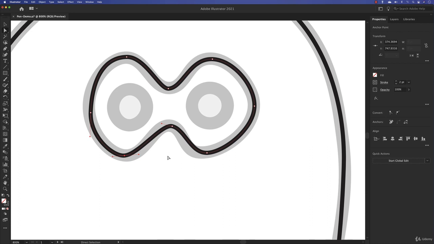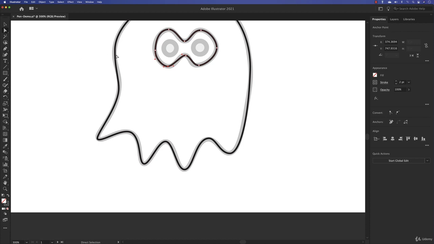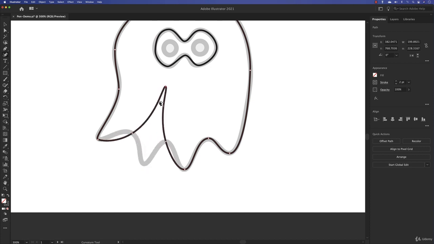Not very useful. Now let's do a small comparison between the pen tool and the curvature tool. So let's come over to this path here. I'm going to take this point and move it upward. Notice the influence. It has stopped on the two anchors that are before and after this point. So the influence is limited to the curves before and after. So you see, I'm going to move them. If you take the curvature tool and click on the same point and you drag it up, notice it has influenced the curves before one and after one. So it's quite different in concept.